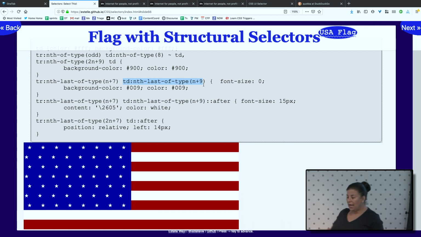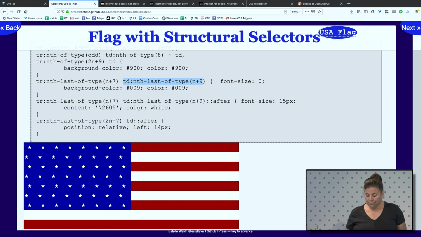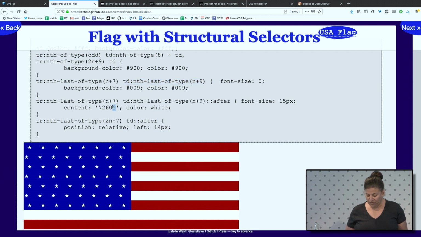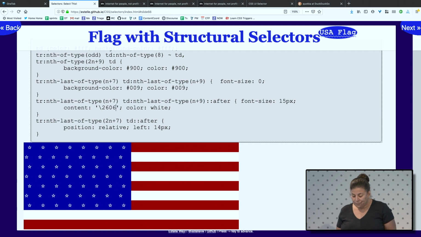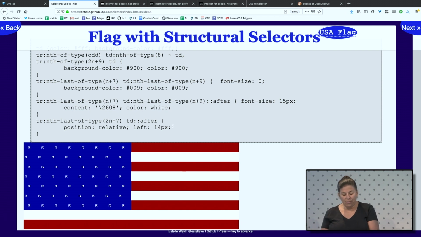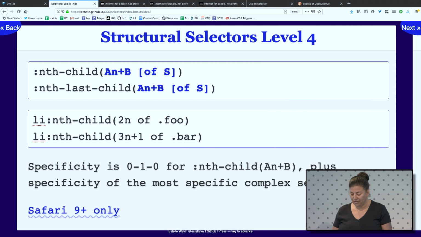Make those blue, and those exact same cells, give them a star, and I can change it from a star to something else. Who knows what? Ooh, a hollow star. What I love about these is I never know what I'm going to get. Okay, and then I moved every other row over by 14 pixels to make them offset. And it's not actually the American flag because it doesn't have 50 stars, but close enough.